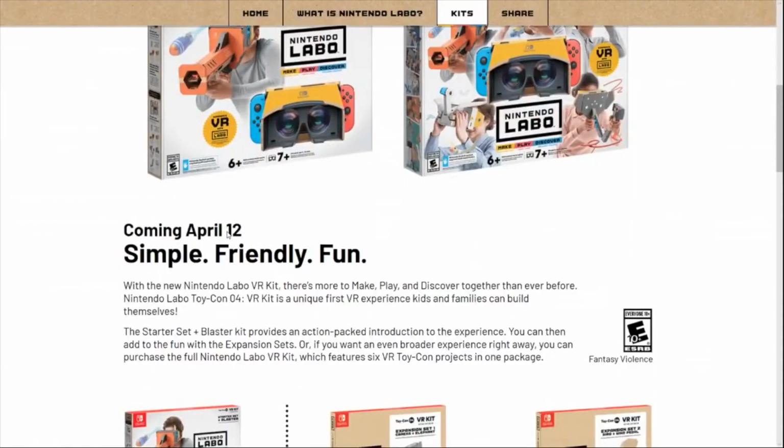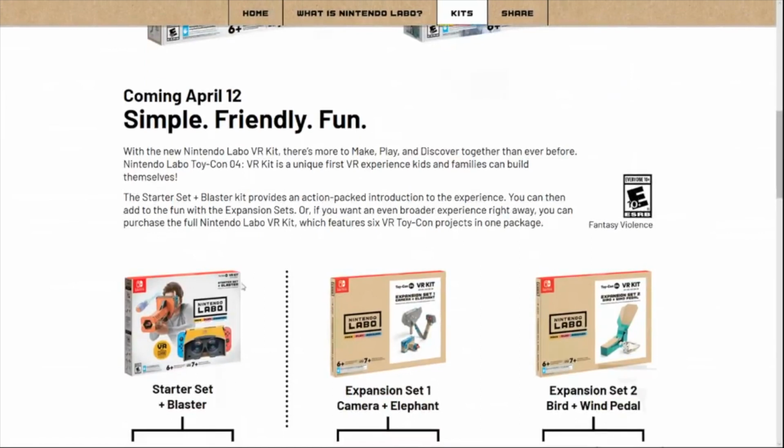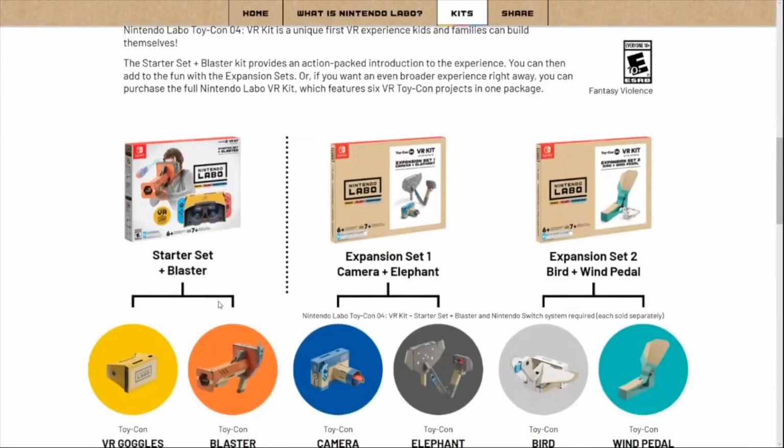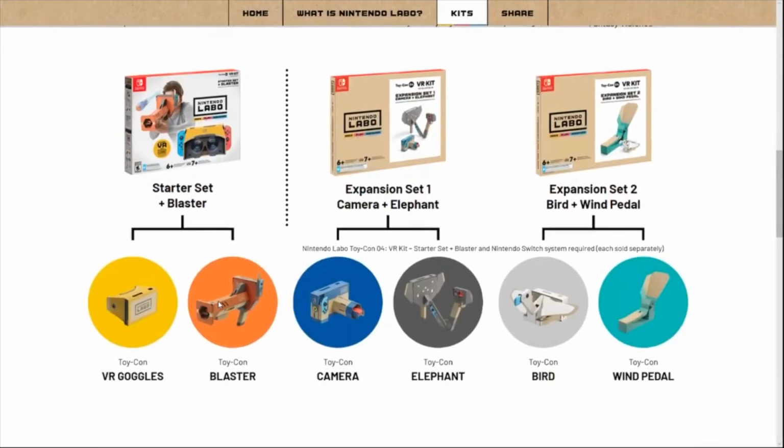Now, like I said, this really came out of nowhere. And it's going to be Nintendo Labo VR Kit. It's going to come in 2 different versions. There's a full set that's for 80 bucks. Little pricey. It's going to include the software for the game, the goggles, and 5 cardboard designs, which are basically little kits and accessories that you use with the headset. And then there's a starter kit, which is $40, which only includes the goggles and one of the designs, which is like the blaster rifle.